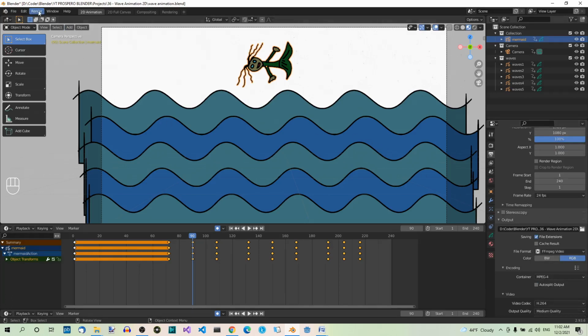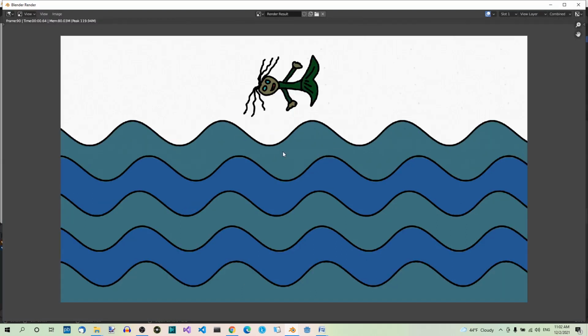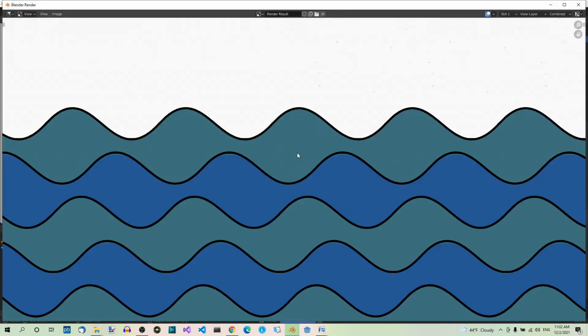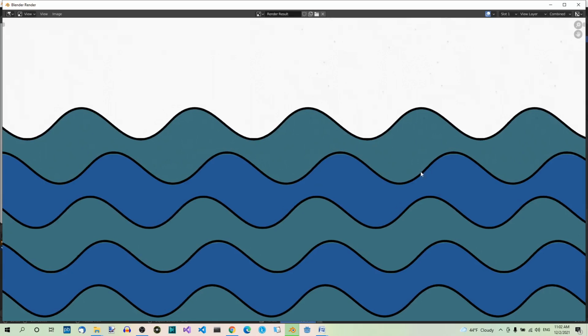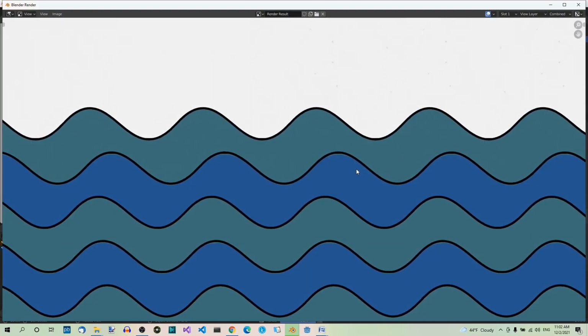Now under render, select render image to make a test render. Now you should see something like this. You can zoom out. Good. Close the window. Finally, under render, select render animation. Now, this will take some time to complete, but not too long. And I will now stop the recording and I will show you the final result in a minute.